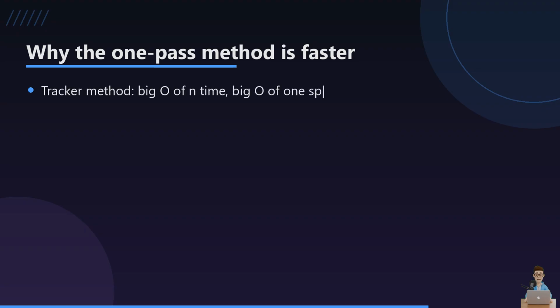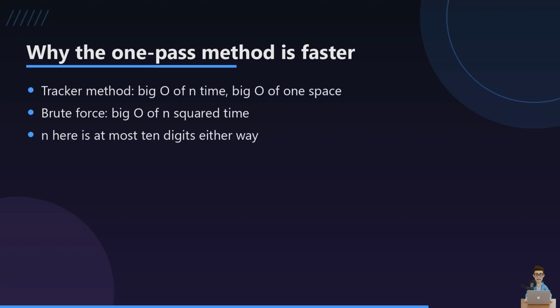Let's talk briefly about speed, in plain terms. Our new method looks at each digit exactly once and only ever needs 2 extra little boxes to remember numbers in. That's called linear time and constant space, which just means it scales really nicely even for huge lists. The first, simpler method checks every possible pair, which means the work grows much faster as the list gets longer. That's called quadratic time. For this specific problem, since the number has at most 10 digits, both methods are fast enough that you won't notice a difference. But it's a good habit to reach for the faster method whenever you can.